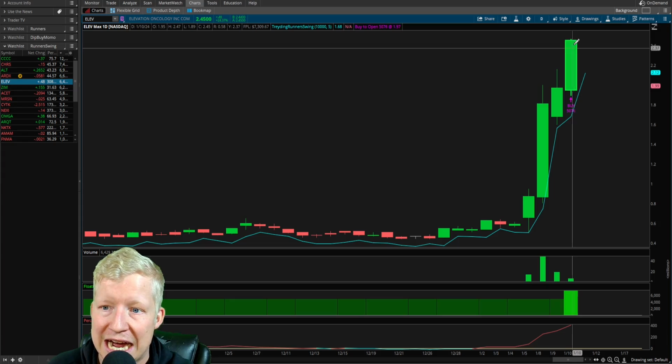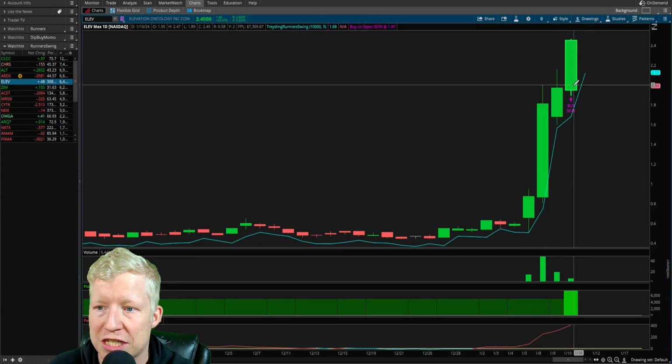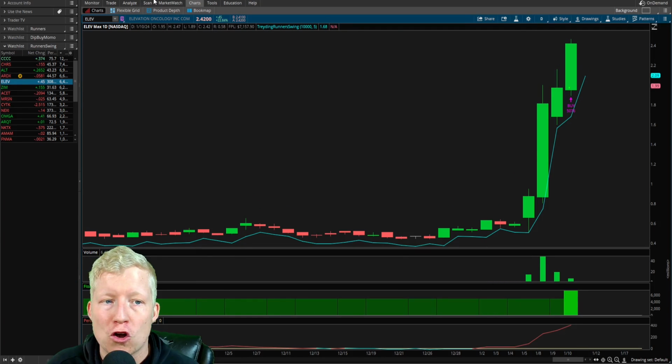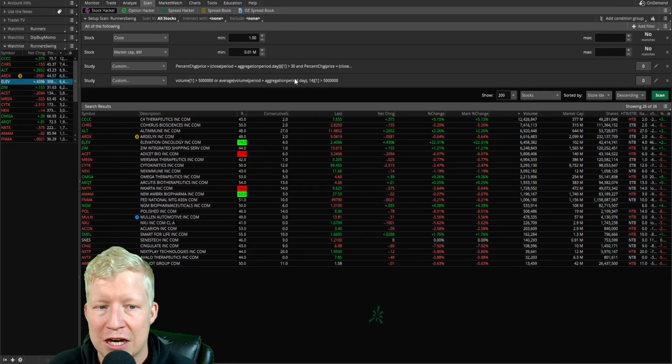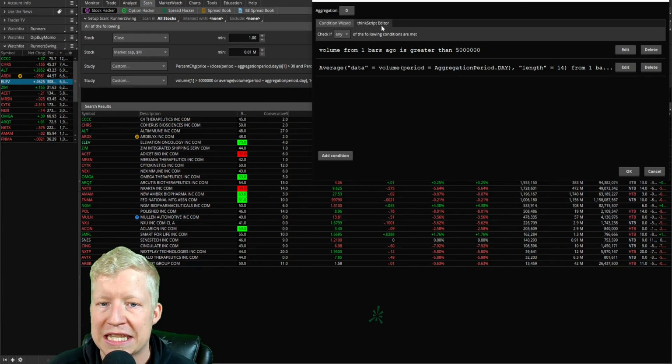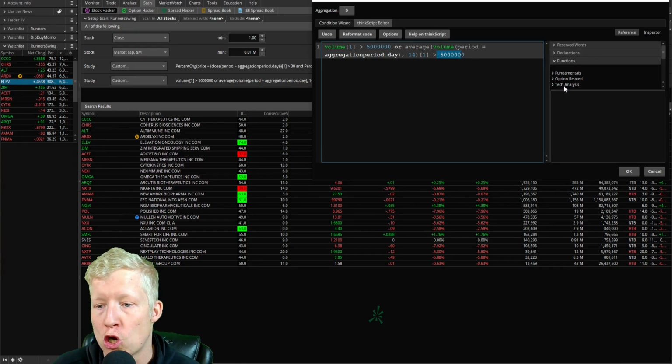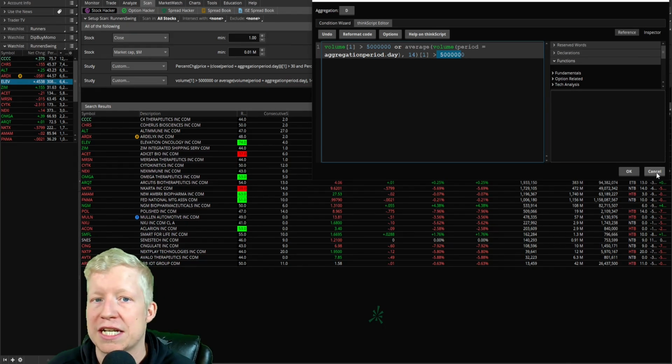By the way, this stock is now up 24%. It just continues pushing. What a trade this is. But that's the first indicator I have set on my scanner, and that's the real meat and bones of the scanner. Because the next custom indicator is simply that the volume from last bar was over 5 million, or the average volume from the last 14 bars was over 5 million. Essentially, we don't want to be trading extremely low volume crap with this. That's what I have that set to.